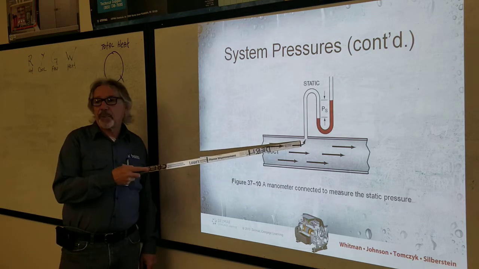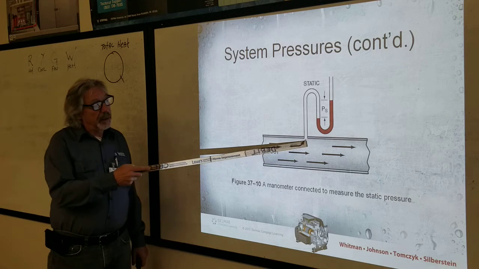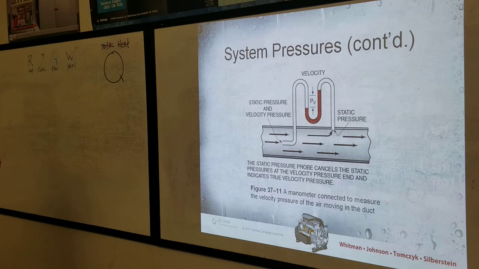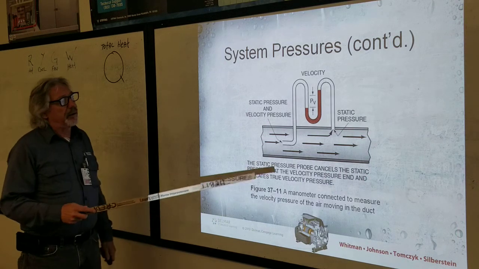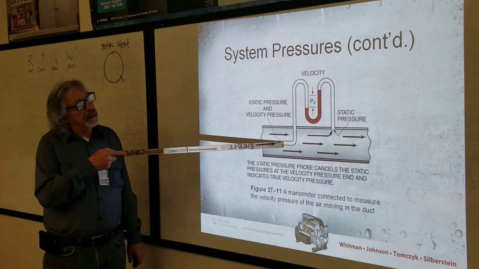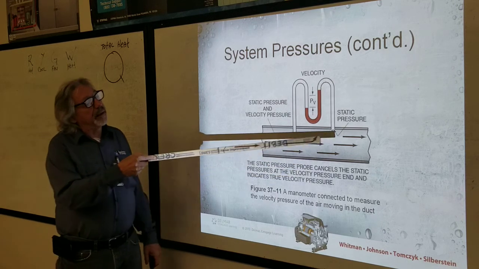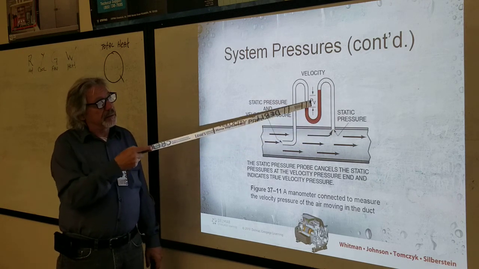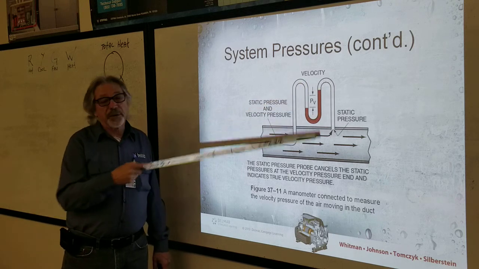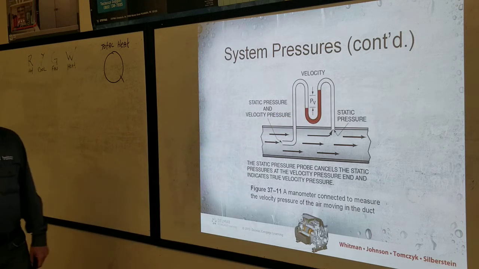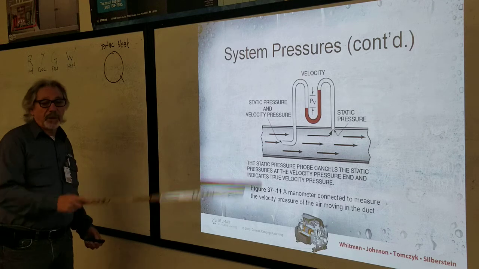Static pressure is actually measuring the pressure in the ductwork itself. It's the pressure of the air duct and the air in the duct, right? Okay, so in order to get velocity pressure, they're measuring total pressure by this tube, and they're subtracting static pressure. See how that manometer is configured? So you got pressure on both sides of this U-tube. Okay, so that's how they're gonna get velocity pressure.